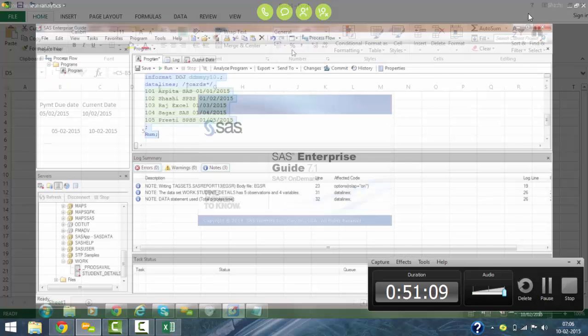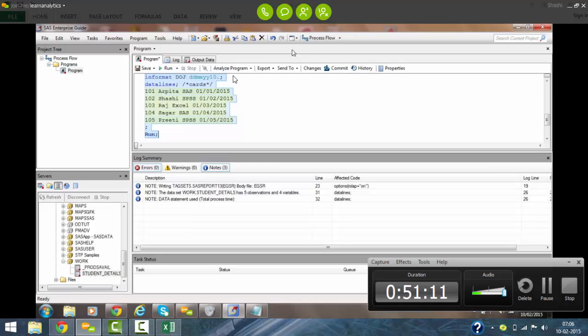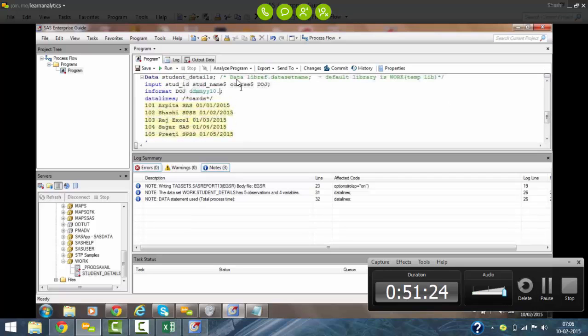Take your mouse pointer to the line where you have written your informat statement, and after the semicolon, press enter. Here you write a format statement. Informat was used to help SAS read non-standard data.